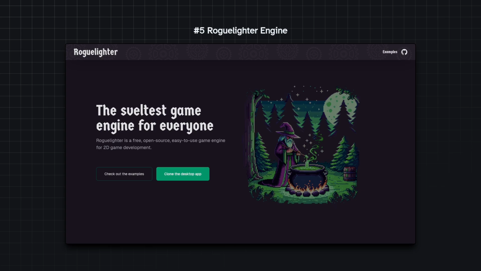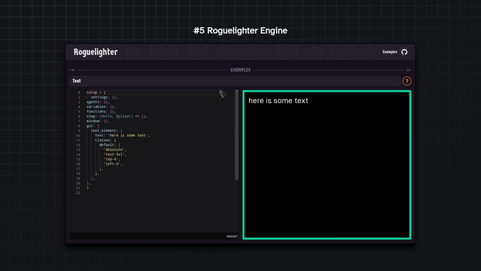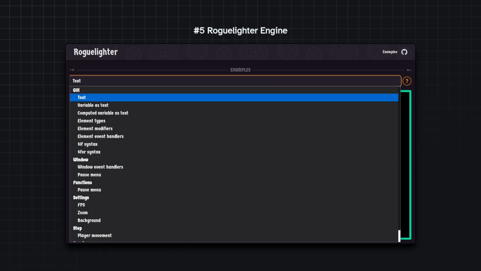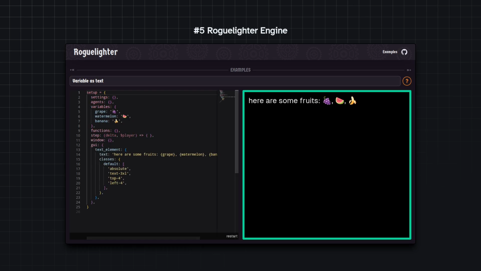At least for me, but I can only pretend how it works because basically this is also a Tauri app. So I imagine when you open this app, this is like a 2D game engine where you can maybe have a GUI where you drag things around, or I don't know, maybe you write code by hand, I'm not sure. You have some examples here, which is most likely a representation you can just copy and paste to recreate what you have or made with that engine. So for example, here we have some text. This is how you would maybe do text using that GUI. I can only guess.